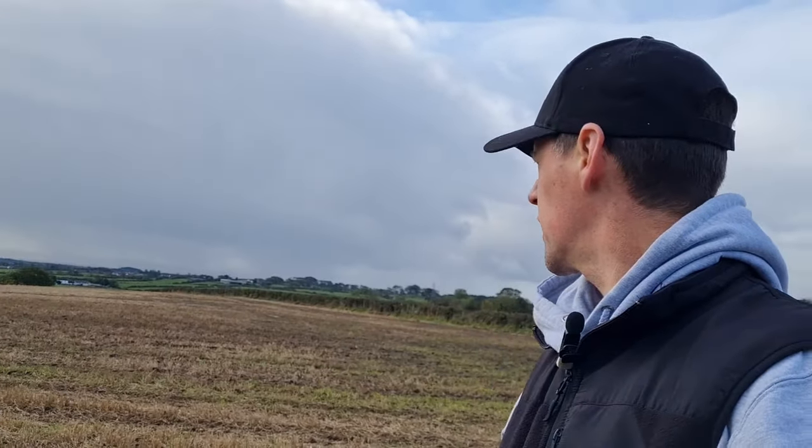I'm back out on the same permission as I normally come onto — the silver fields — but I'm not on that field. I'm on a brand new field that, as far as I'm aware, has never been ploughed before, but as you can see it was ploughed and I think it was barley on it. So it'll be worth a go. I'll give it a couple of hours, see how we go, and if nothing much comes up I'll head back down the hill onto the field that always produces a bit of silver.